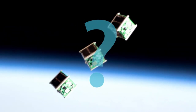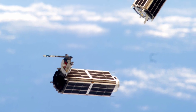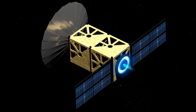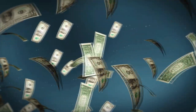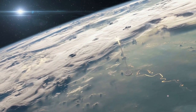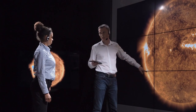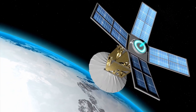Did you know that there are toaster-sized spacecraft orbiting around the Earth? Today, we're looking at the world of CubeSat, space science on a budget. What's a CubeSat? So, you can't afford millions of dollars to launch a satellite, but still want to carry out scientific investigations in or about the rigors of space. Have we got a satellite for you?